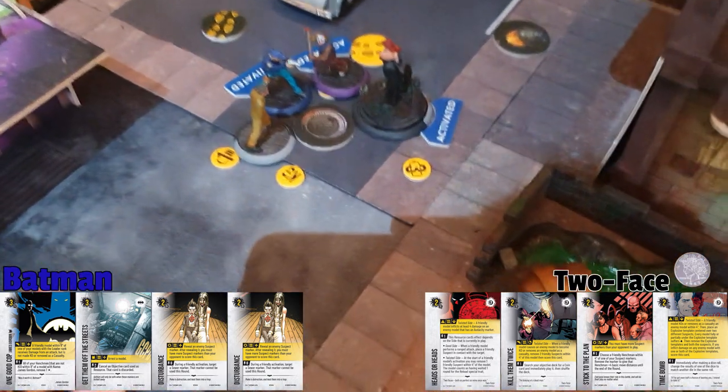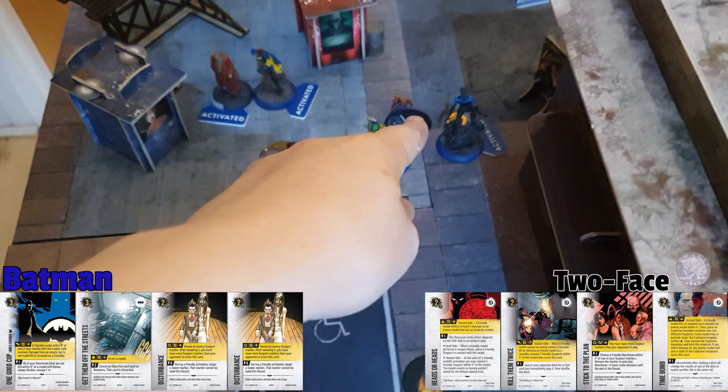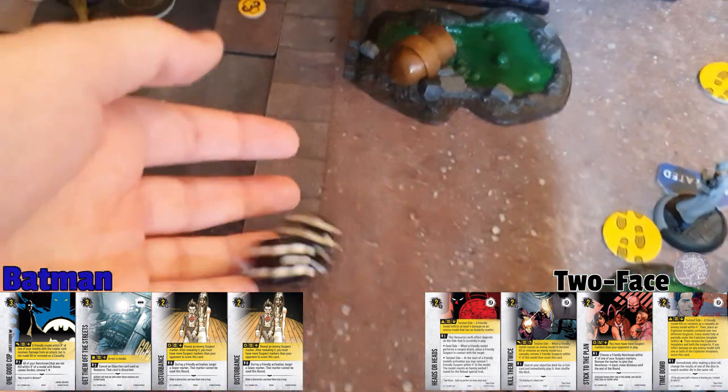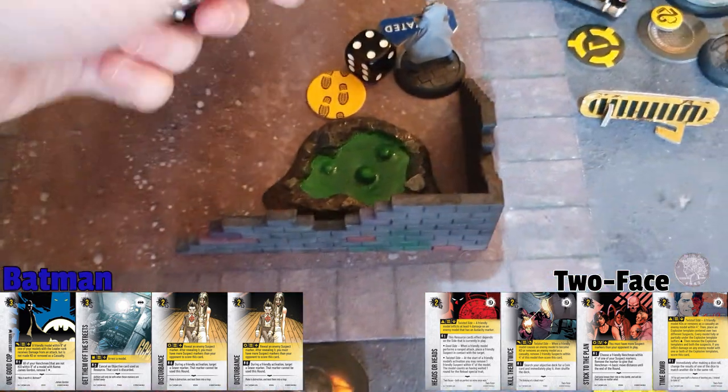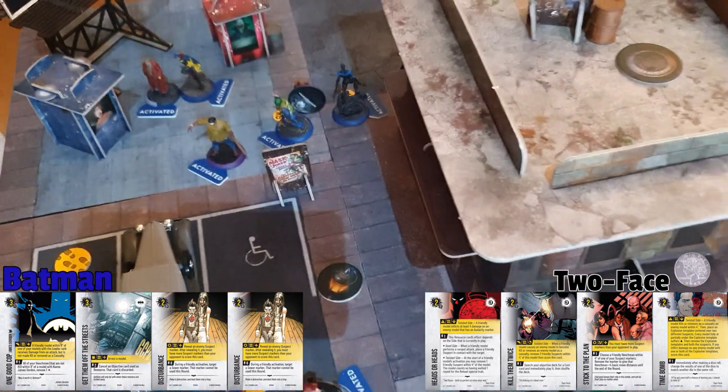Okay, and so for gangster 5 there, he gets back up, which is excellent. And then for thug 1 there, who's knocked out, let's see. Thug 1 does not get back up. He does not get back up at all, which, you know, is fine.